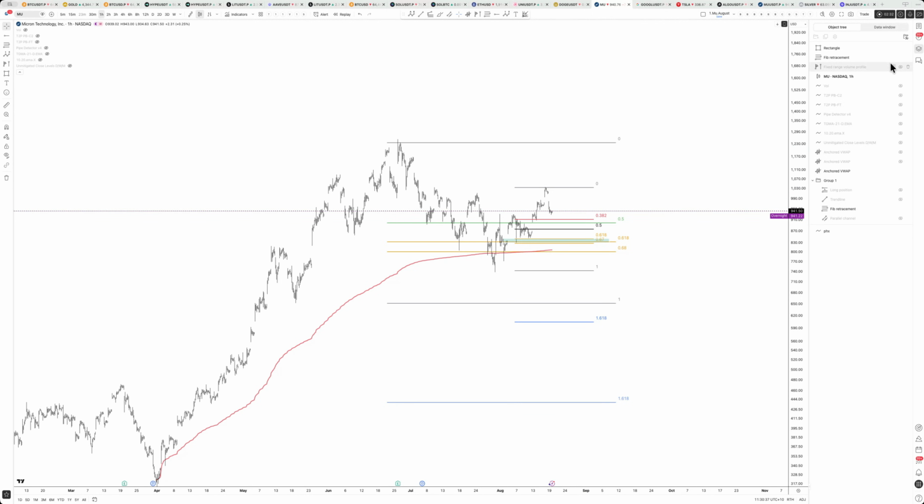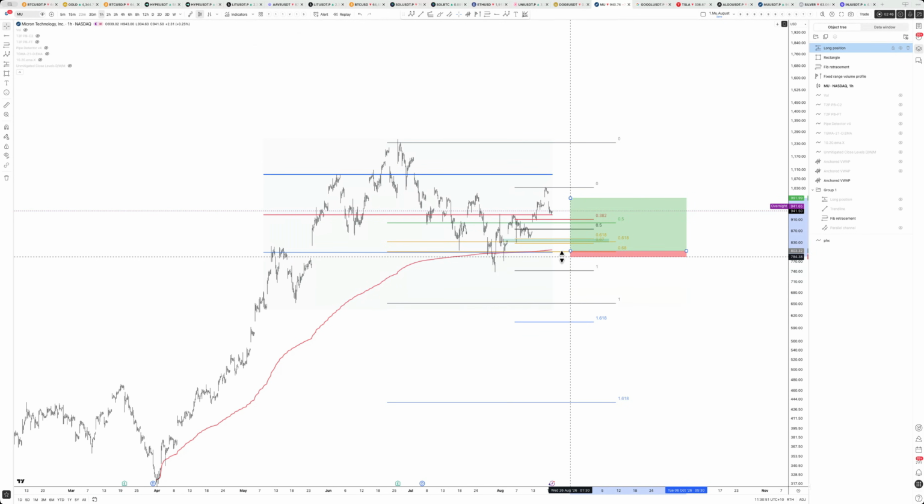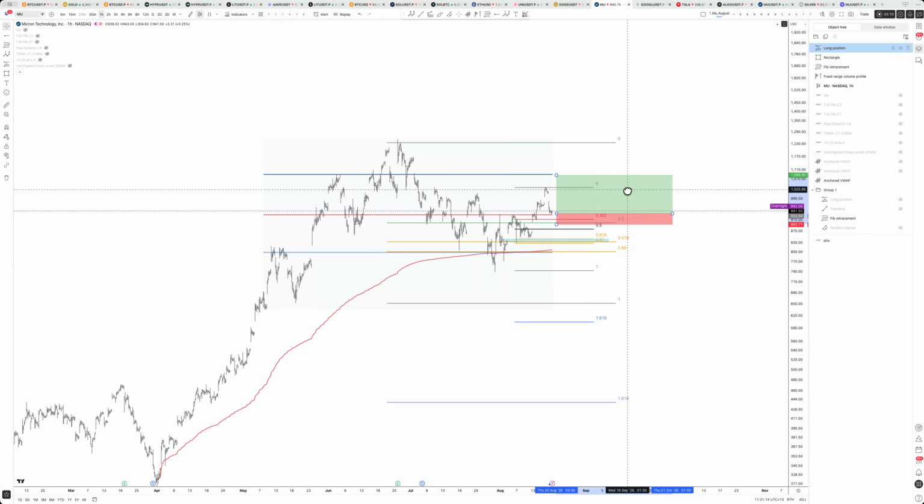What we'll do is put the fixed range volume profile on, just to see what that gives us. The lows, so this will be an ideal scenario, but it's probably not likely to happen. As price comes down, we'd probably like to see that get tapped again and maybe take some liquidity out, even come down to the value area low. The value area low is looking good. However, we've got the point of control right in the middle, and we might just get that move to the upside to this value area high.